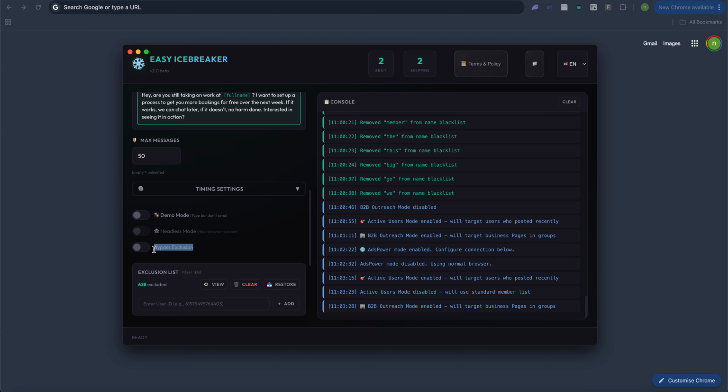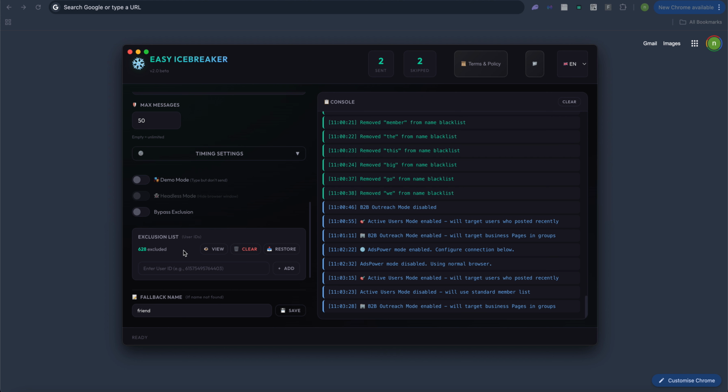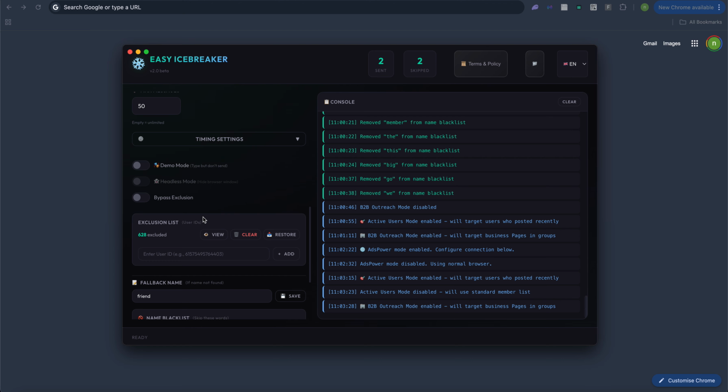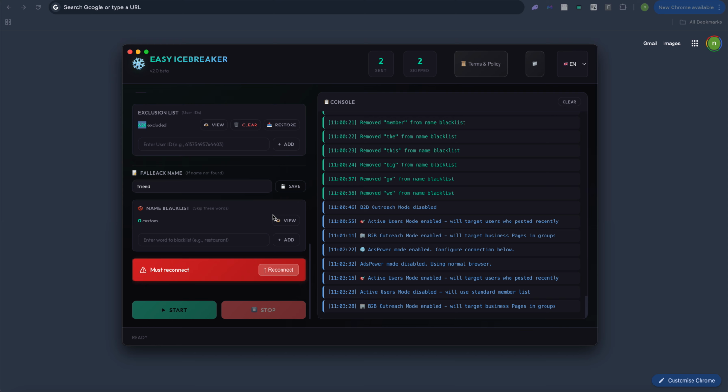Bypass exclusion list, be careful with this, because you can write to the same people, which then can lead to problems, because you will be writing to the ones that don't want to see your message again, and you're gonna keep on writing to them. So do not turn this on unless you know what you're doing. Better to connect with me and tell me what you want to do. Exclusion list is for the ones that don't want you to write a message, it's gonna add them to the exclusion list.